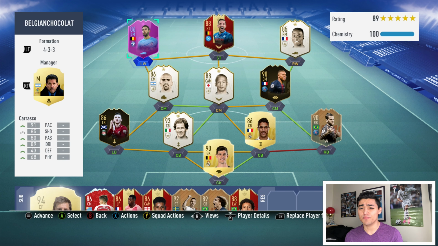In my opinion, I feel like these cards should definitely be more usable, like higher rated. Maybe Carrasco should be 88 rated for people to actually desire the SBCs and want to try out and use these cards. But then again, that's probably the reason as to why they're so cheap.